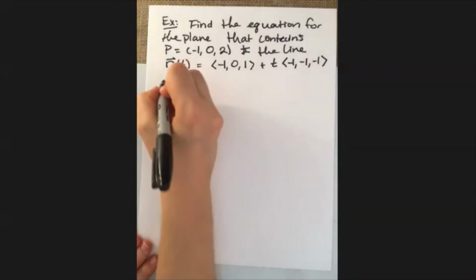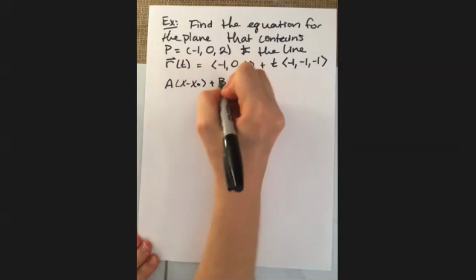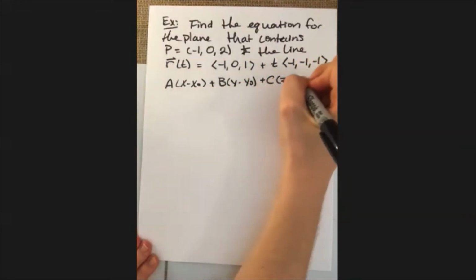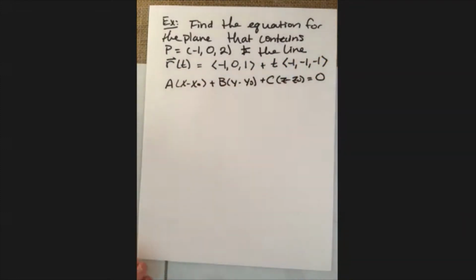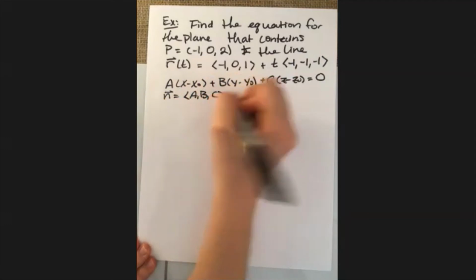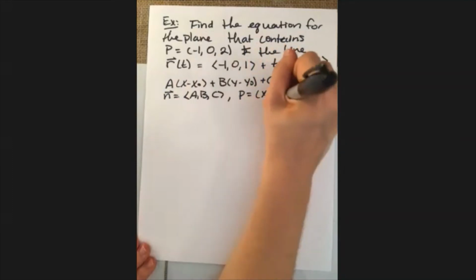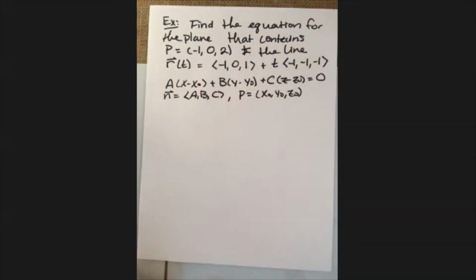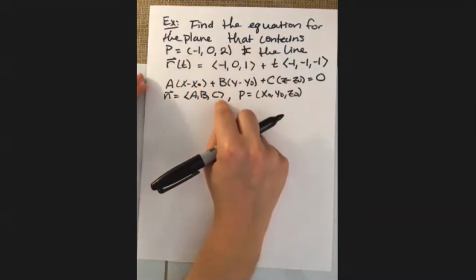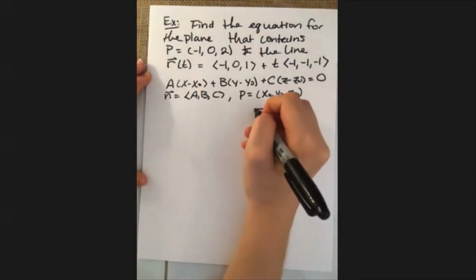Okay, so once again, we start with the desired equation, a times (x minus x naught) plus b times (y minus y naught) plus c times (z minus z naught) is equal to 0. And we're looking for a normal vector (a, b, c), and a known point on our plane, which I guess is already given to us, x naught, y naught, and z naught. Like I said, we're already given a point P, but we really need to know about this normal vector. So let's draw a picture and see what we have that we can use to get the information about the normal vector.